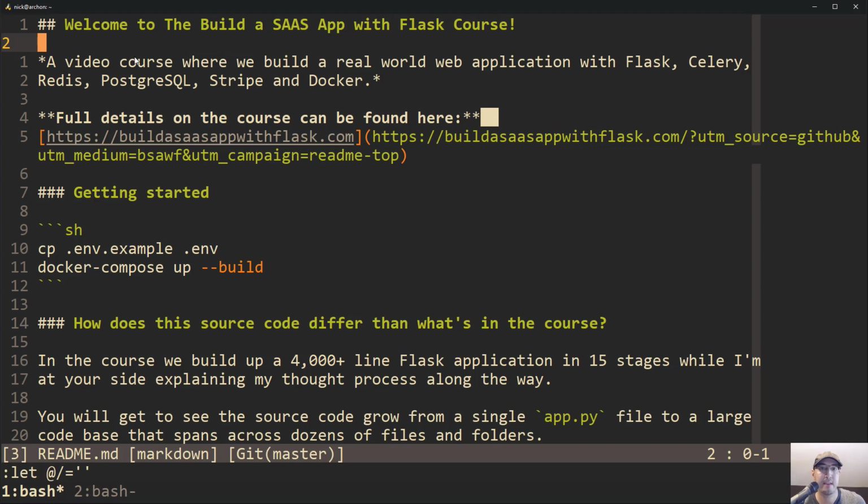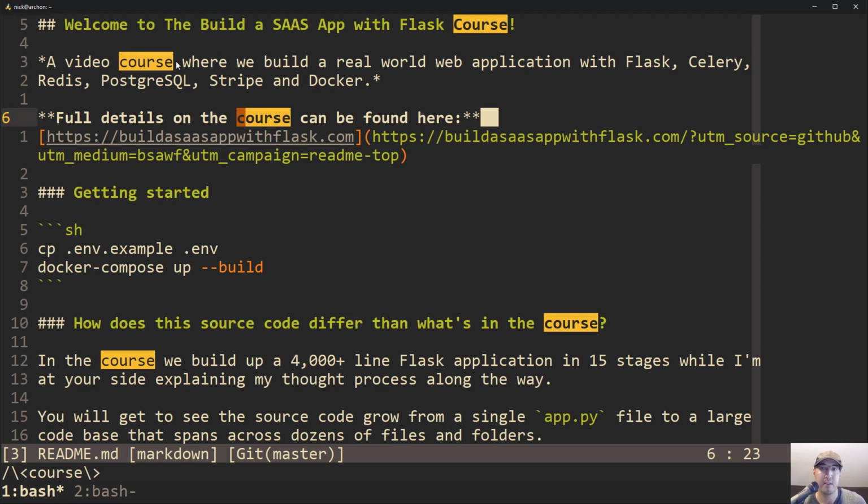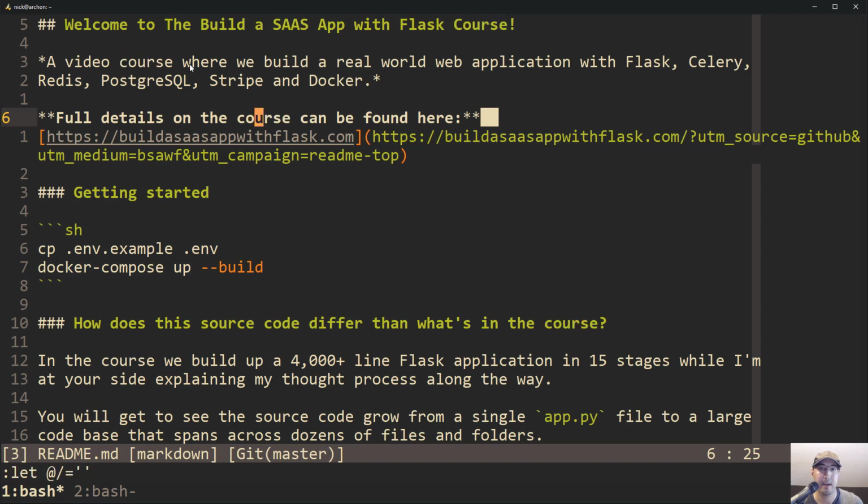So let's say that you wanted to replace the word "course". That's super simple. It's just one word, you hit Shift 8 and you're good to go. But what happens when you want to do a replacement on something like "where we build", that entire phrase? You can't just do Shift 8 over here because then it's only going to capture "where". But what we really want to do is somehow make that our search term. And actually, that's not going to be defined in this file more than once. So what could I do here?